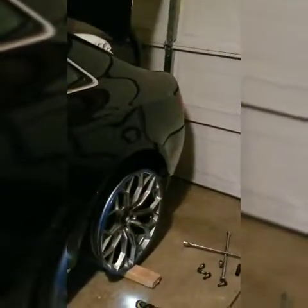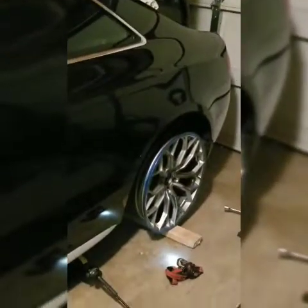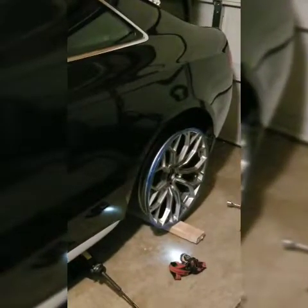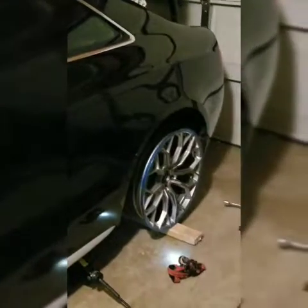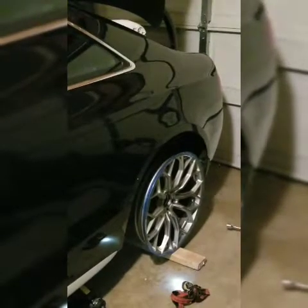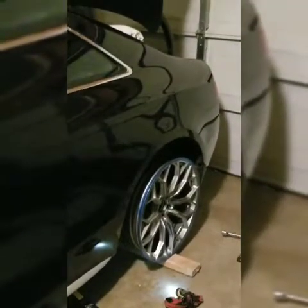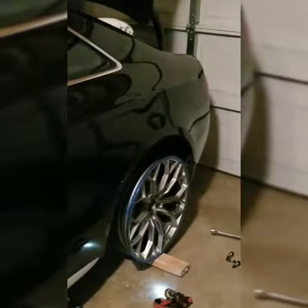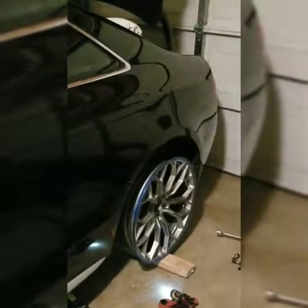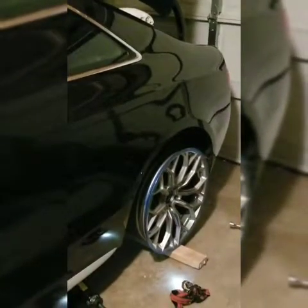I put it on the Audi just to see what it looks like — I'm digging that look, guys. What do y'all think? Obviously I don't have a tire on it, that's why I've got that two-by-four on the ground so I won't set the rim on the concrete. Like I said, this is just a trial fit — I just received them the other day. You want to make sure everything fits correctly before you commit. I let it sit over winter and then right before spring I start putting everything on.